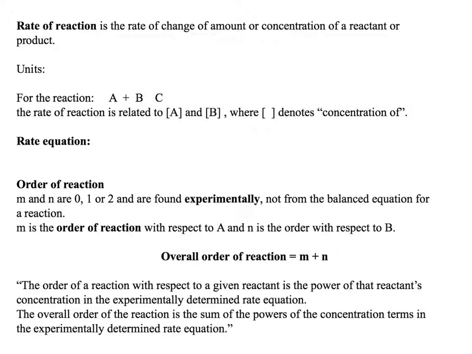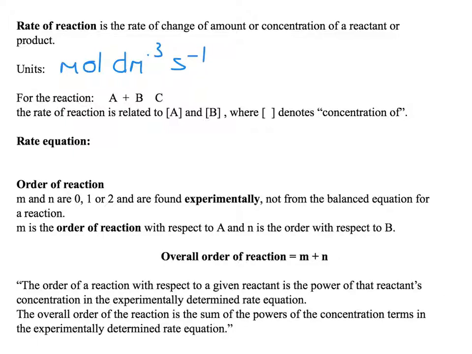Welcome to a little lesson on rates of reaction. So this is the A2 material that we're going to be looking at, so it involves a little bit more maths than the AS. As you'll remember from AS material, the rate of reaction is the rate of change of amount or concentration of reactant or product, and normally our units would be moles per decimeter cubed per second.